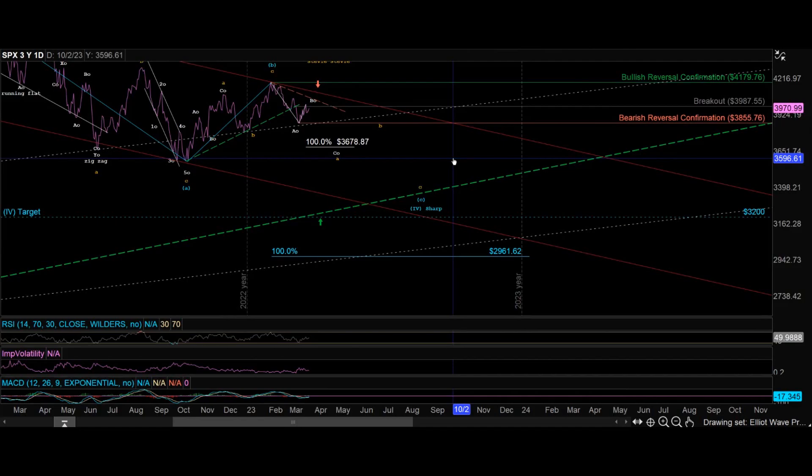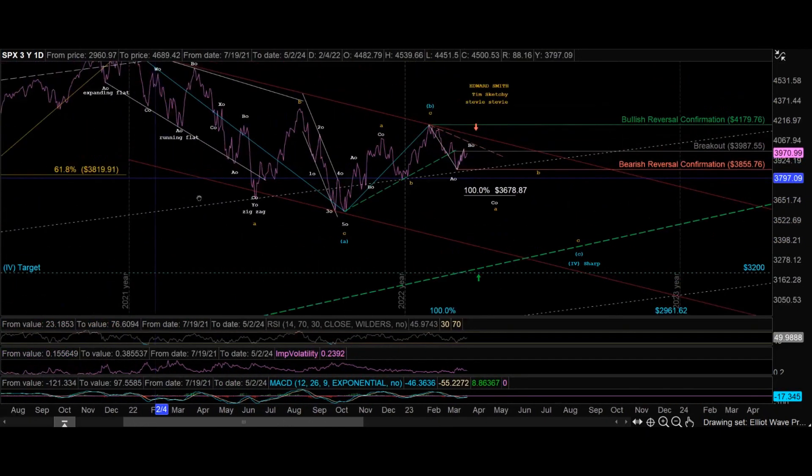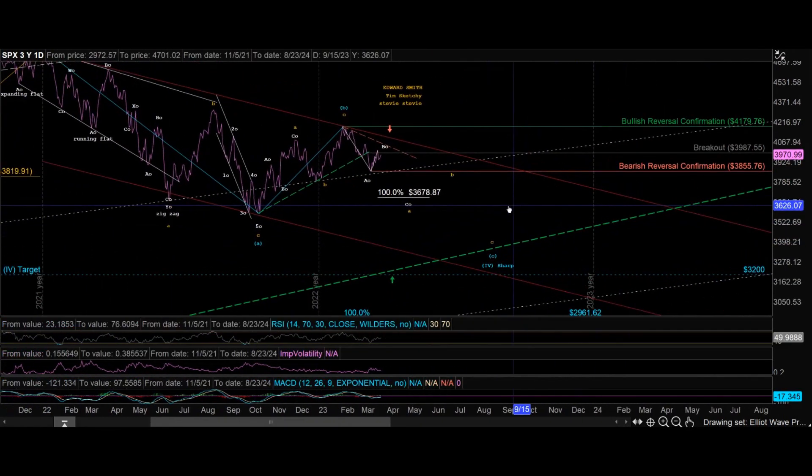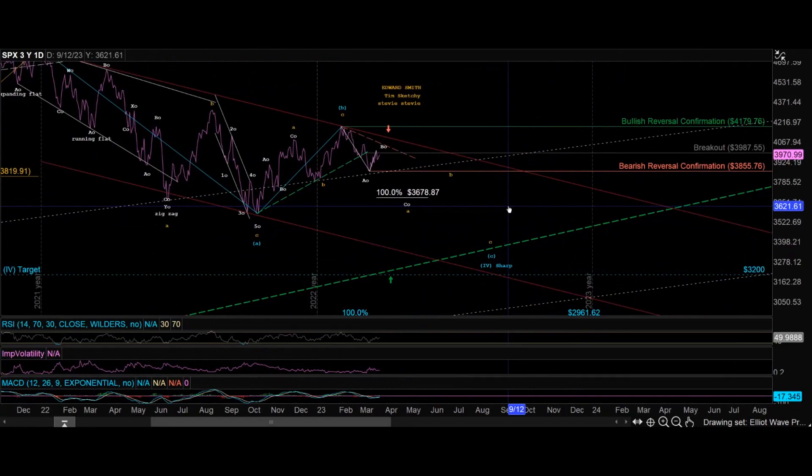I've been waiting for a rally in gold for a long time, so I'm welcoming this. Let's flush out the extra cash and the equities. Excess, greed, overvaluations — it's time to bring down cycle wave five and bring in super cycle corrective wave four. Then we'll start super cycle wave five, which I personally think is going to be like a renaissance in mankind's history. It'll be beautiful, but we've got to go through this painful process first.